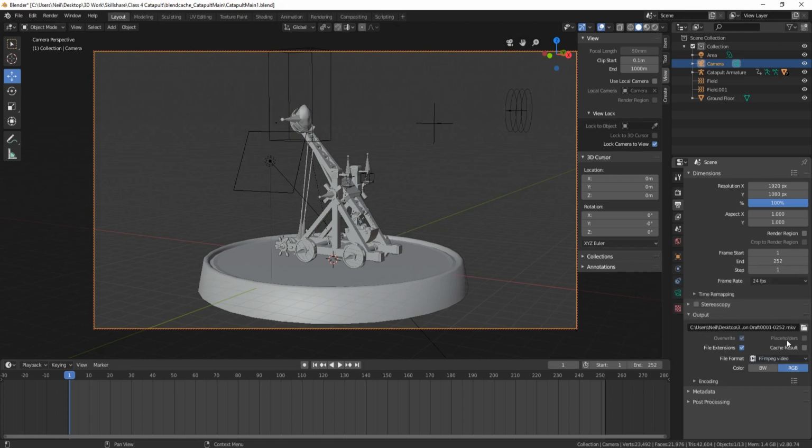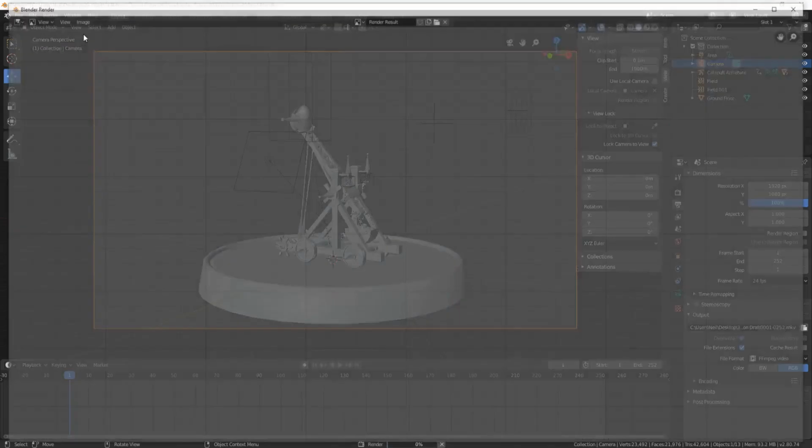The reason why I'm just saving it as a video is because with this I don't actually want to go in, grab all the frames and then composite them into a film or anything. Basically what I want is an idea of what it's going to look like. So with that done, all I need to do is come up to render and click on render animation. This will be pretty fast, probably take around 25 minutes, something like that. And once it's done, we can check out our animation, and finally we can do our main animation. So let's click on render animation, and I'll be back after this.